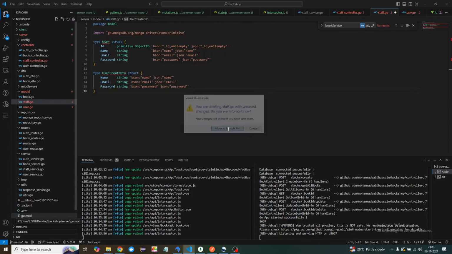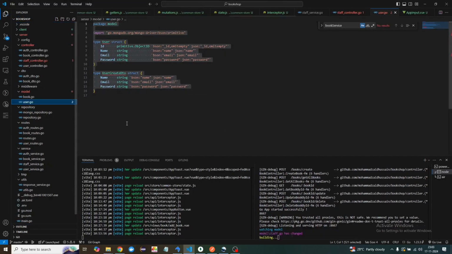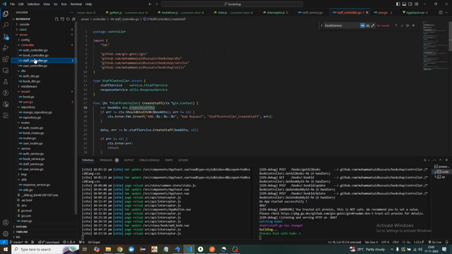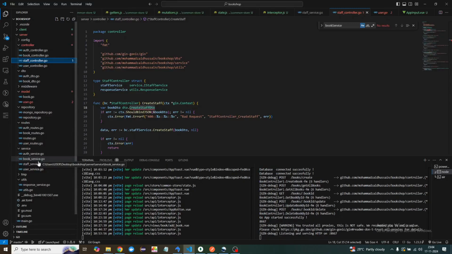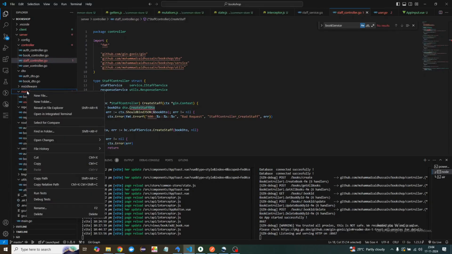So I'll just delete this staff.go. Then in the controller itself, if I go to the staff controller, we need this actually, right? But if we need that, then what else has to be done? Okay, we can do one thing. Just create this staff here, and then we should be able to provide those accesses.